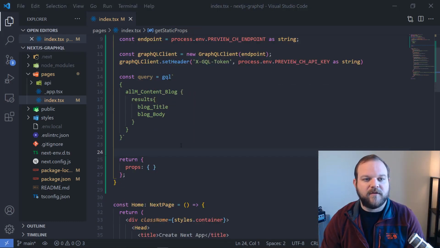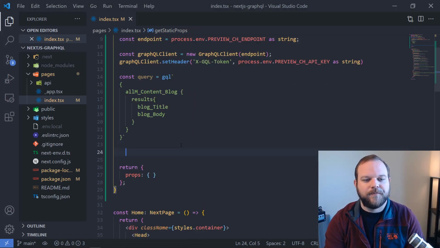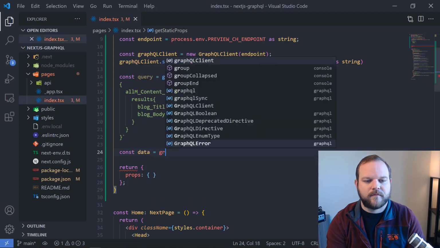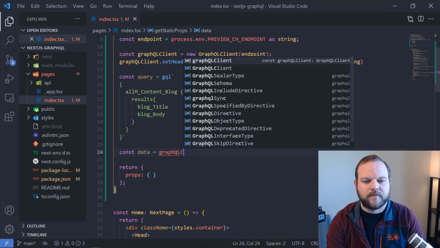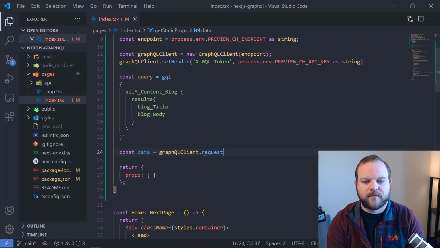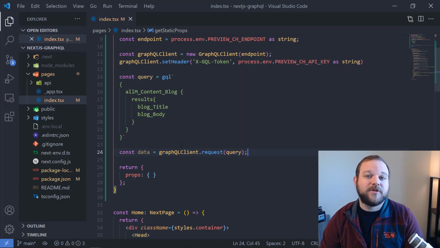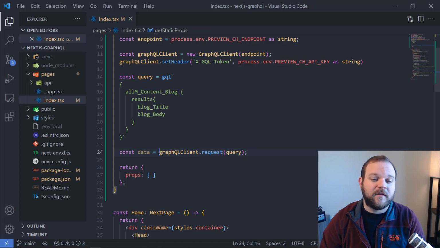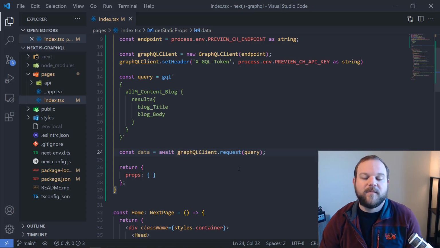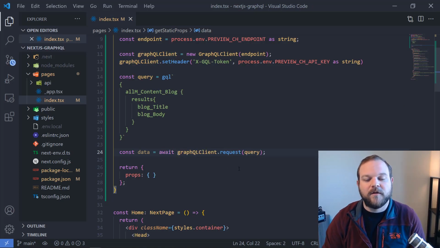So we can do a simple GraphQL client request here. We'll pass our query in, and we want to make sure that we await this. This is an asynchronous request, so we want to make sure that we await this request so that when we get our data back, it's the actual data that we want.